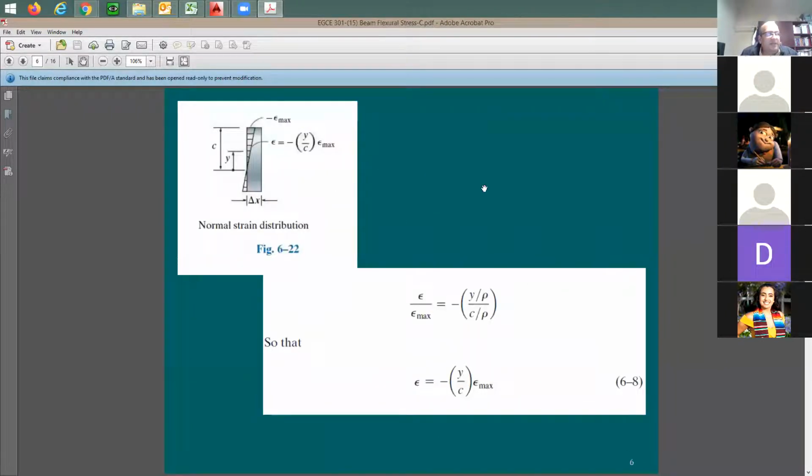Think about the strain and the stress. Same thing that we have done in concrete analysis for the uncracked section, and also for the cracked section. Cracked section is going to be at the capacity point. We consider the capacity point to be the maximum moment that the beam can take. It's going to be Phi.